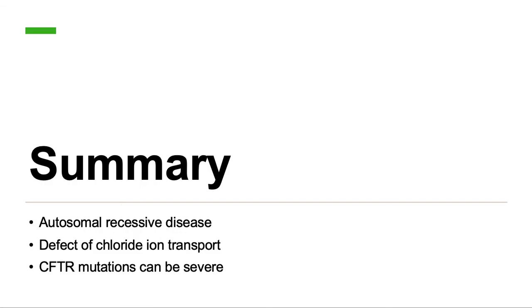Cystic fibrosis is an autosomal recessive disease caused by mutations in the CFTR gene, encoding the cystic fibrosis transmembrane regulator. The principal defect is of chloride ion transport, resulting in high salt concentrations in sweat and in viscous luminal secretions in the respiratory and gastrointestinal tracts. CFTR mutations can be severe, resulting in multi-system disease, or mild with limited disease extent and severity. Cardiopulmonary complications constitute the most common cause of death.